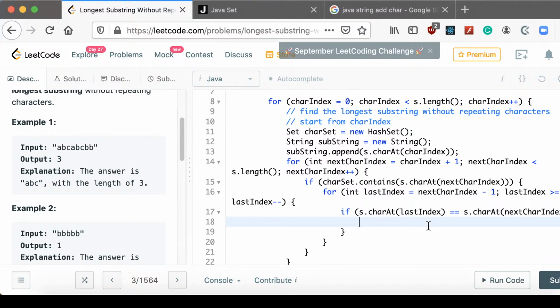Here, if the last index subtract next character index. Oh, so before, it's not the last index, it's the first index.